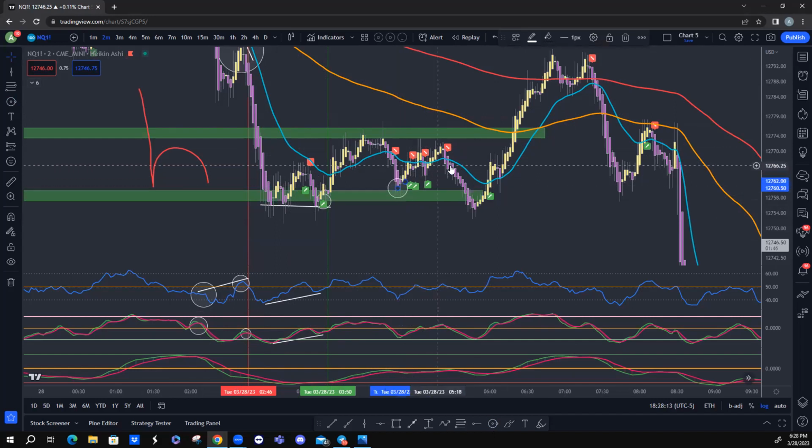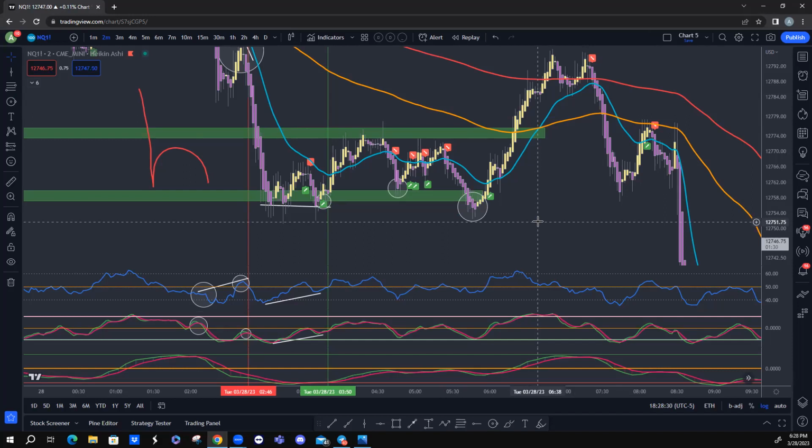Okay, we just need to be very patient and just wait. This is it. Trading is all about waiting. If you can sit there and watch the grass grow in the summertime, then you're going to be great at this. If you can sit there and watch paint dry, you're going to be good at this because you're very patient. Some people aren't patient. They just want things to happen right away, but you need to wait.